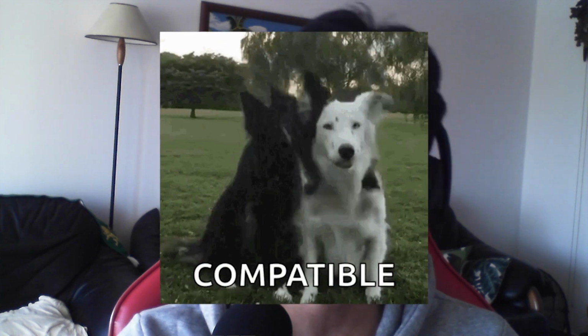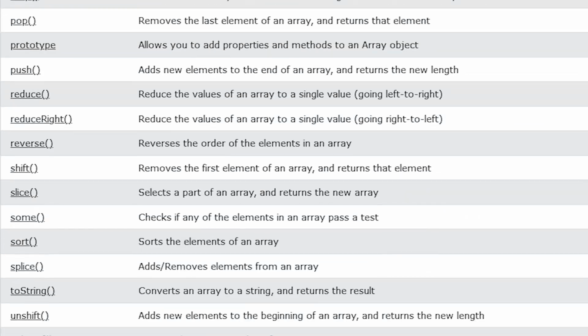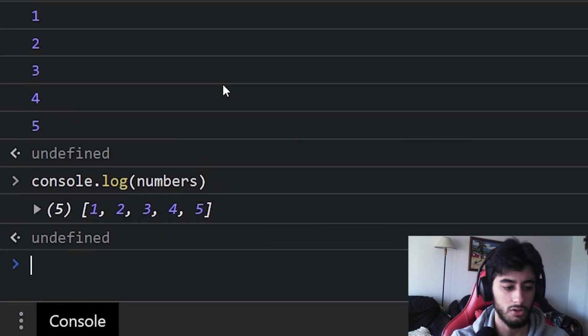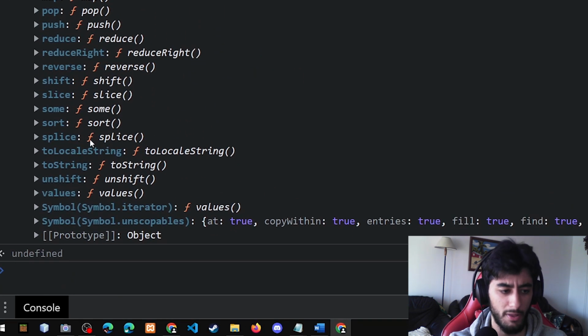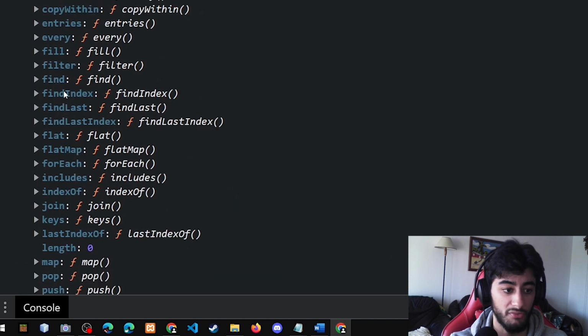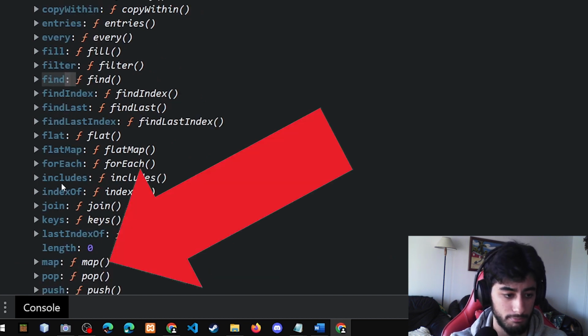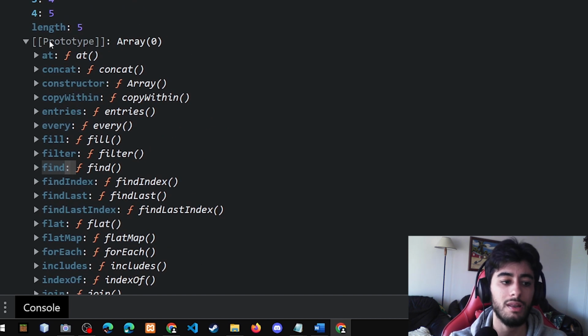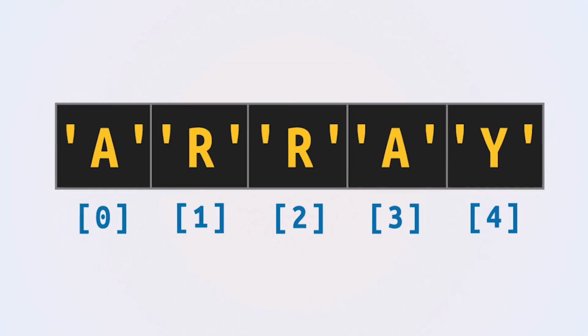It has a lot of compatibility with other array methods. Let me just console.log the numbers. And here, in this prototype, there are a lot of methods, and it's also compatible with reduce, as an example, with find, with map. It's really nice to use with other methods of the family of the arrays.